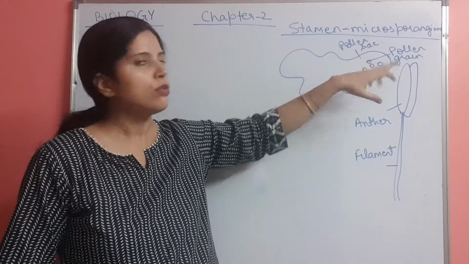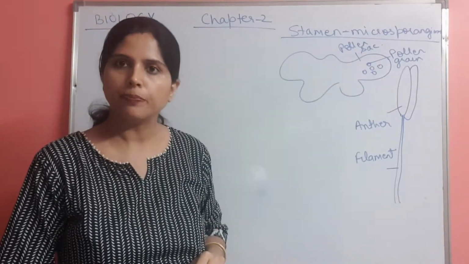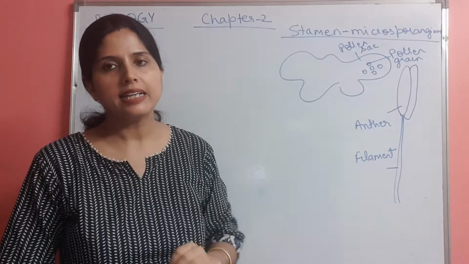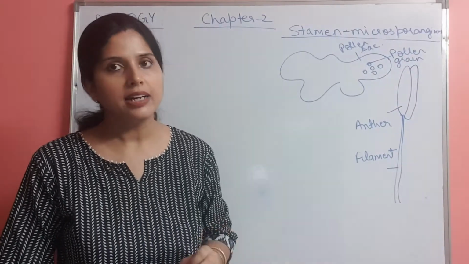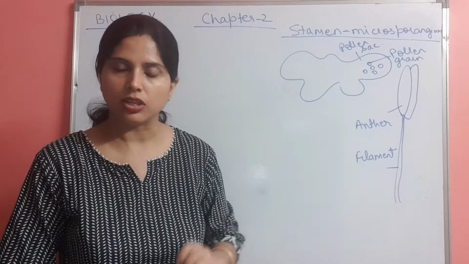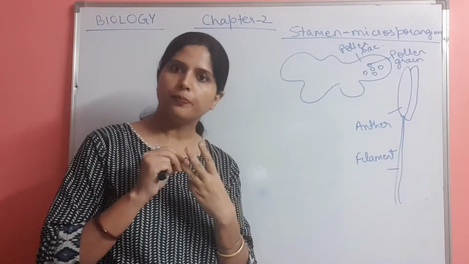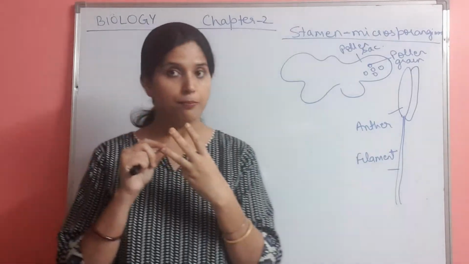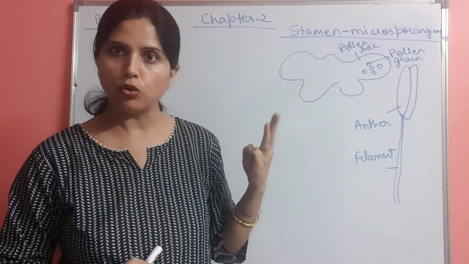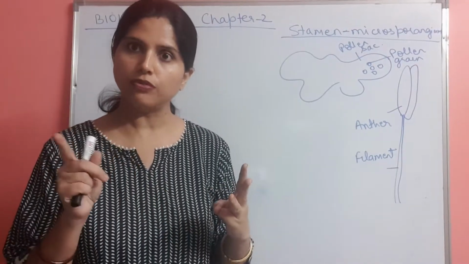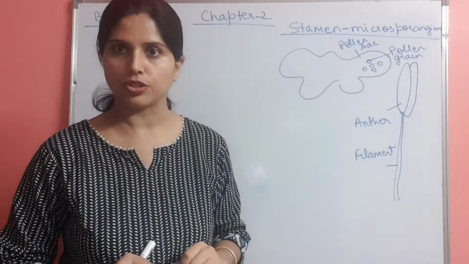Over here, Microsporangium, the structure of it is bilobed, and it is dithecous. Dithecous, theca means layer, and it is tetrahedral in nature. The three terms you must remember: bilobed, dithecous, tetrahedral. Why bilobed? Because if you see the anther, that is bilobed, dithecous because of the layer, and tetrahedral because of the four corners, okay.